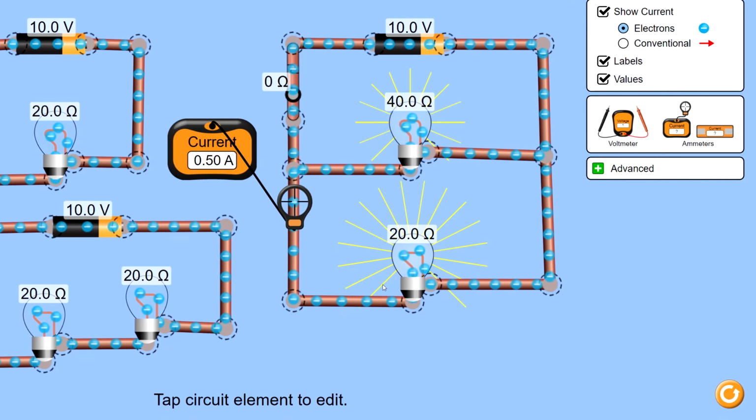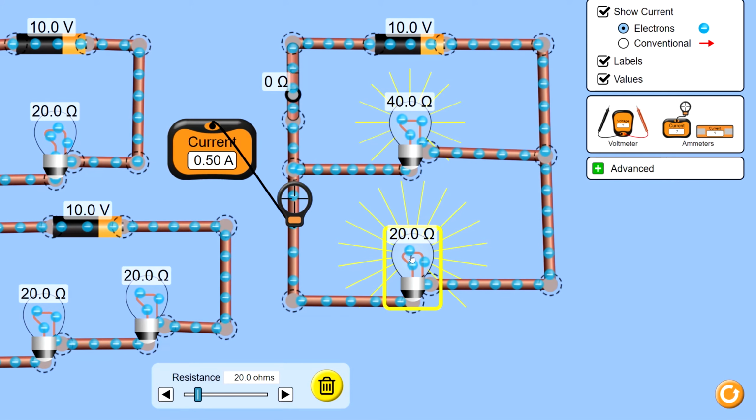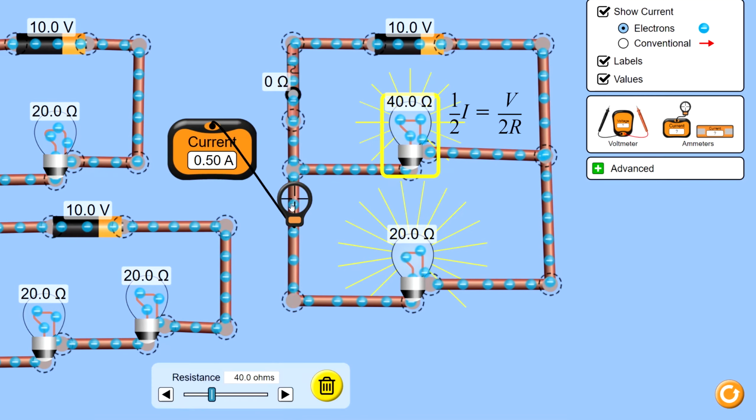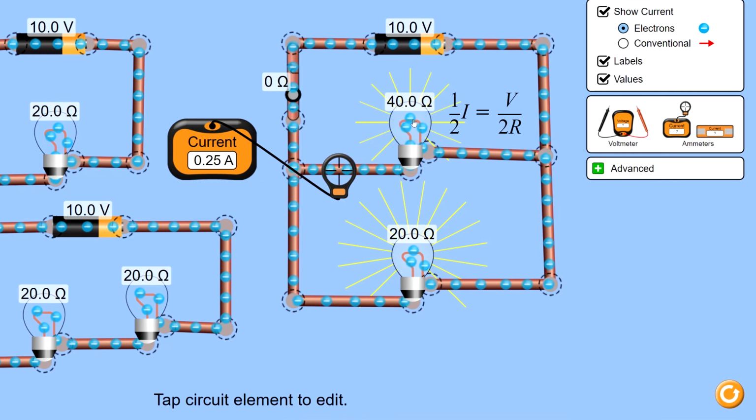Why is that? Why do we get more current down here? And specifically, we get double the current. Notice how this branch has 0.25 amps, and this has 0.5, so that's double the current. Well, you can probably guess that it's because we have half of the resistance. So taking the resistance and doubling it in the top branch, having twice the resistance, resulted in 1/2 of the current as in the other branch. So Ohm's law can still be used to understand this circuit's behavior.